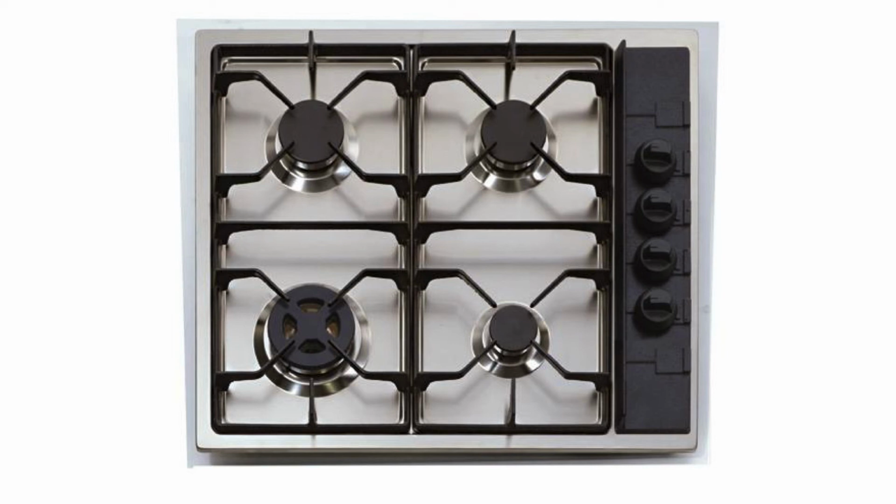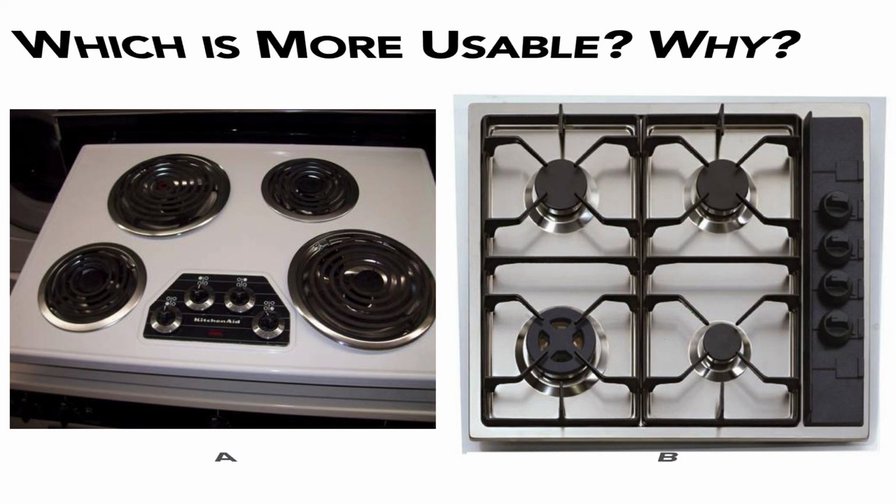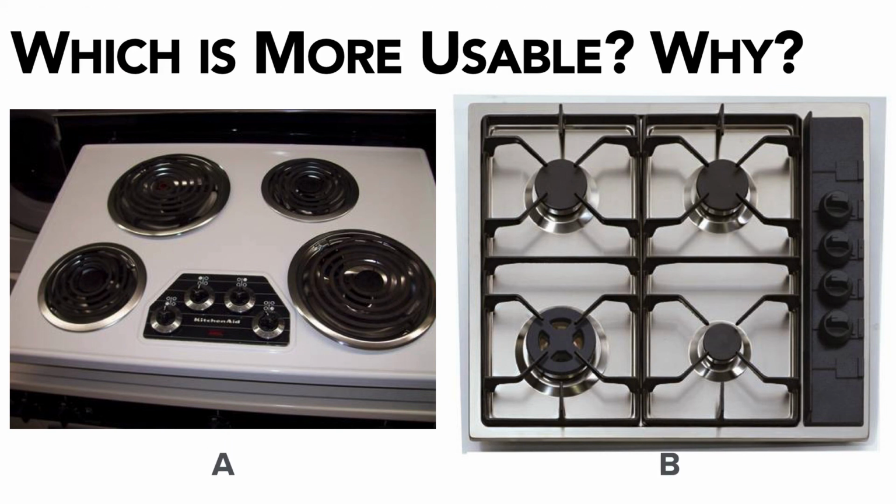Is this one usable? Now, I want you to think about first which one is more useful, and I'll give you a hint, they're equally useful. Sure, we can have a debate about maybe the spacing of the burners, or that electric versus gas stoves may have some pros and cons we can debate, but overall, these four burners can generally do the same thing, so generally they're equally useful. Still, when we focus on how to use these burners on their respective stovetops, which one is more usable and why?